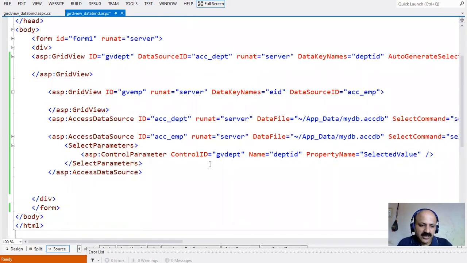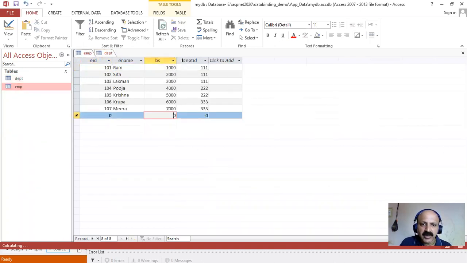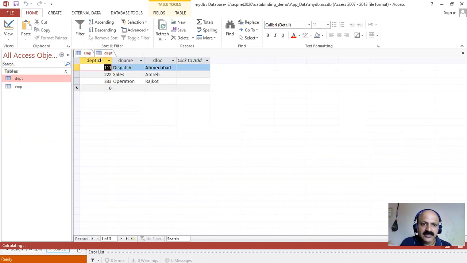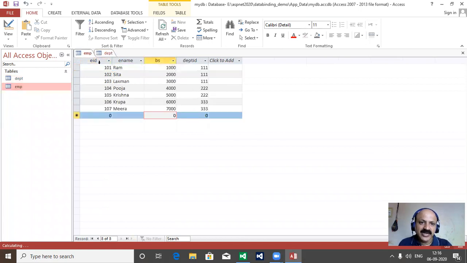So I just revise, and you can also watch in the Access database. Here our employee table also holds the department ID, and here also our department ID. So give the same name, otherwise there is no effect of the select or control parameter. The select parameter in the child tag is a control parameter. Okay. So we have to define department ID as primary key, and here employee ID, EID, is a primary key.